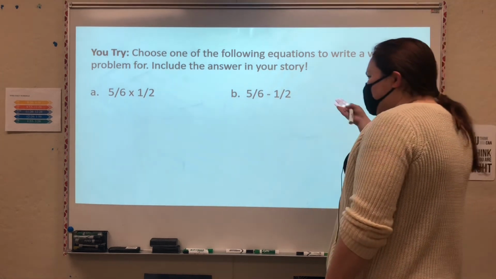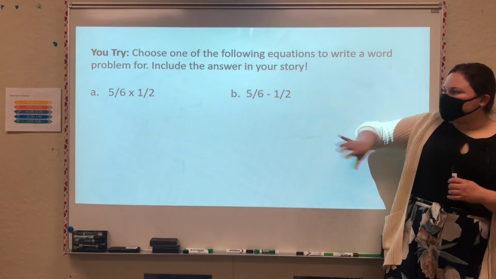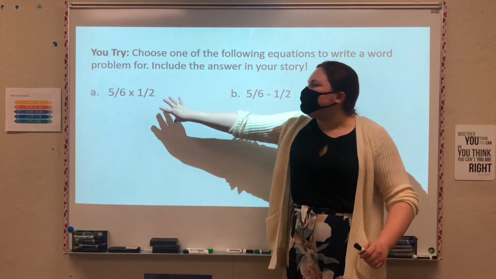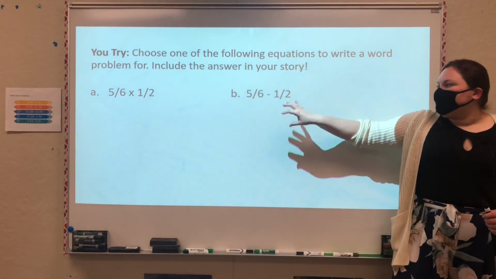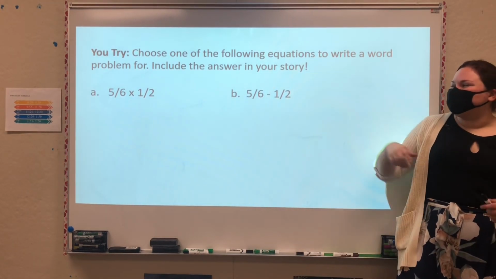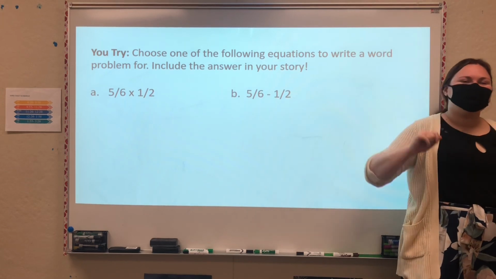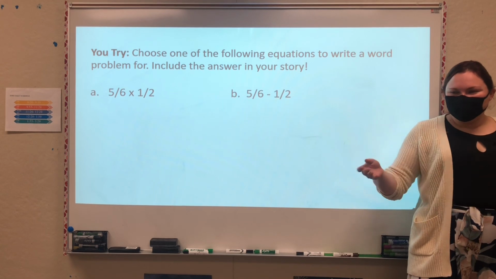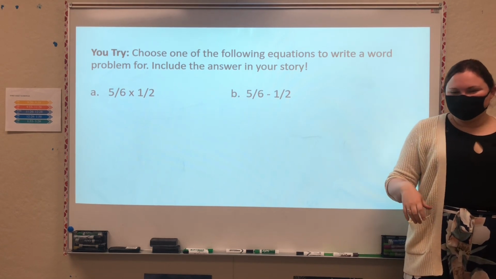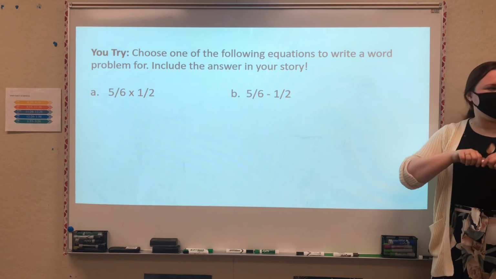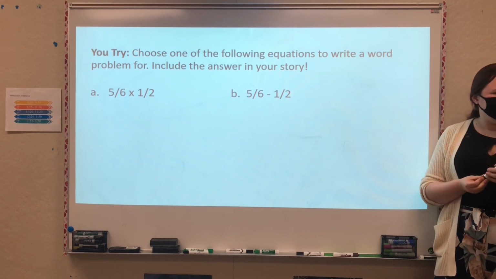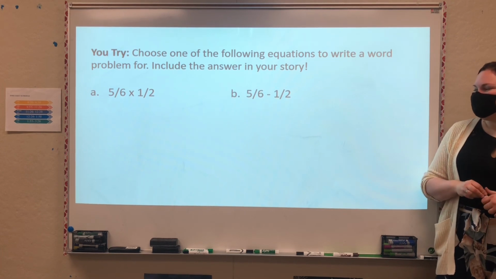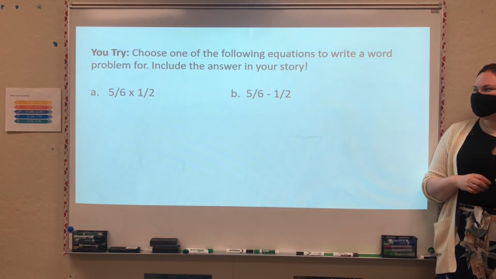I noticed you're all picking the subtraction problem. So I'm going to get one story for this one, and then I think there's a way to edit what you guys said just a little bit. For the subtraction one, who's real proud of their story and wants to share it? Okay, tell us what you got. Layla grew a total of 5/6 of a foot over a year. Michaela grew a half a foot in a year. What's the difference in their height?